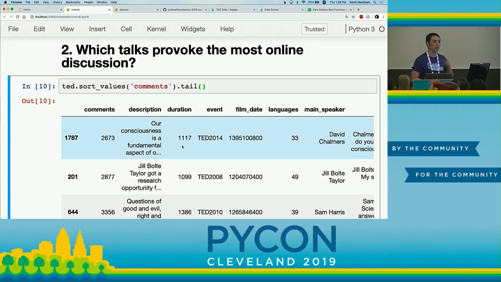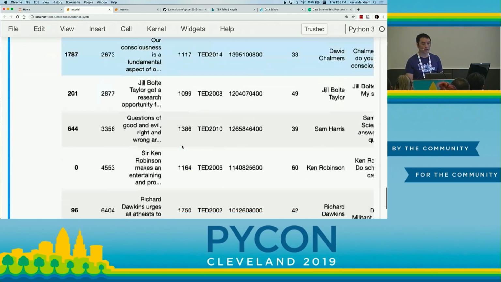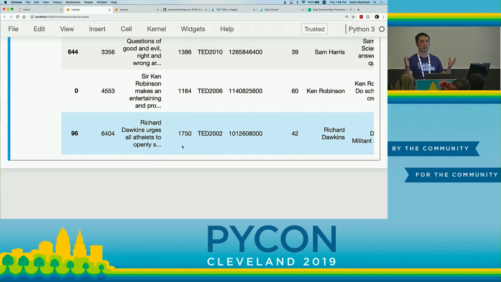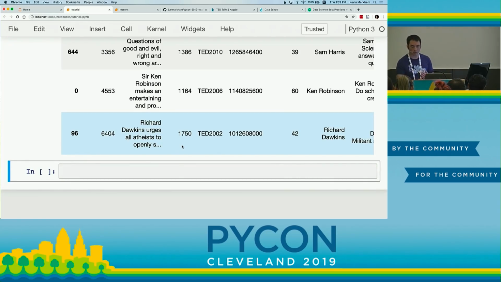How about there? Right. How long it's been online, right? Because that's really relevant. Some of these talks have been online for 20 years, others have been online for a day, and so it's relevant how long it's been online. Now, the way I was thinking to correct for this bias is to normalize it by, anyone want to guess? Views is what I'm thinking. If someone watches a talk, the number of views, if someone watches a talk and they do comment or they don't comment, that would seem to indicate how provocative, if you will, a talk is.